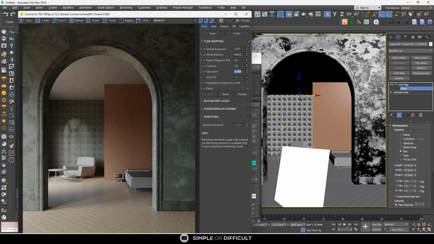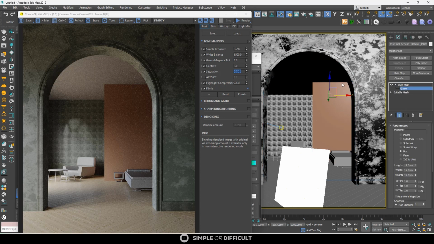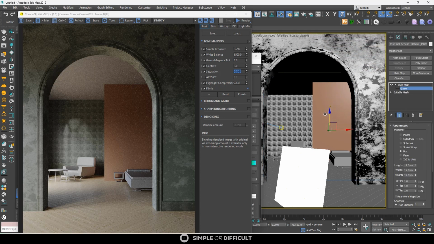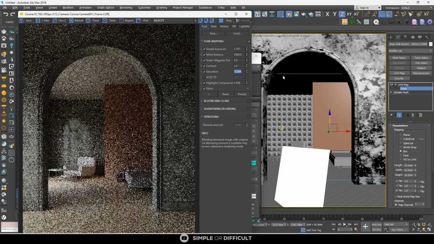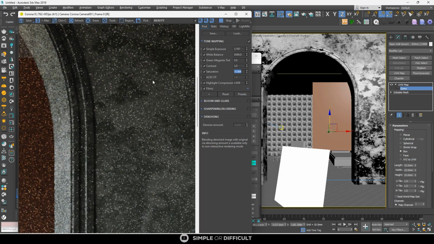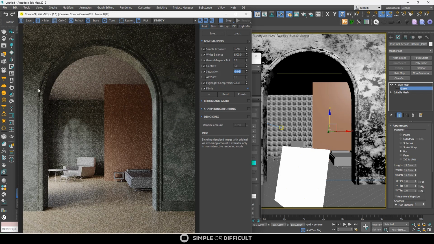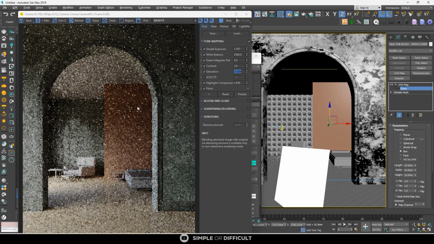Now let's work a little bit more on this map. Let's change the arrangement. That is why I made it very, very pronounced. So we'll see it while working on it. Okay.